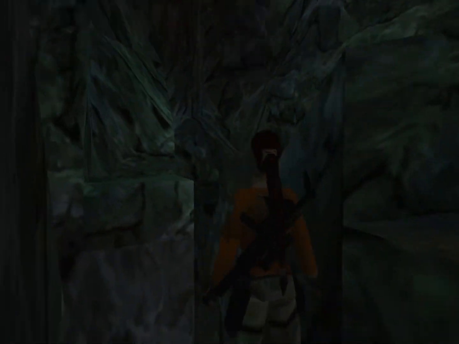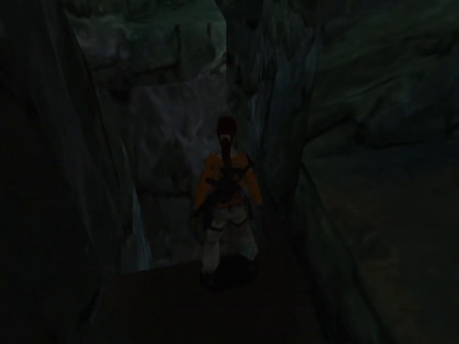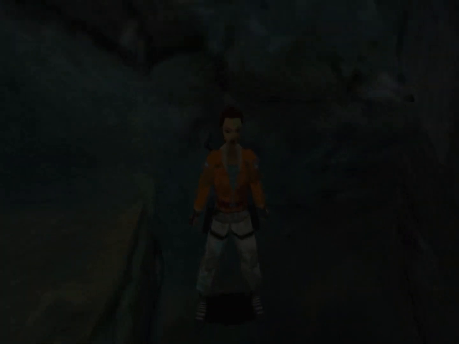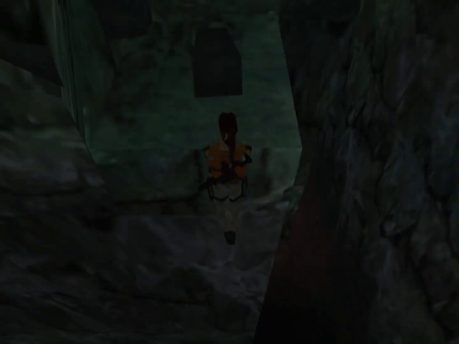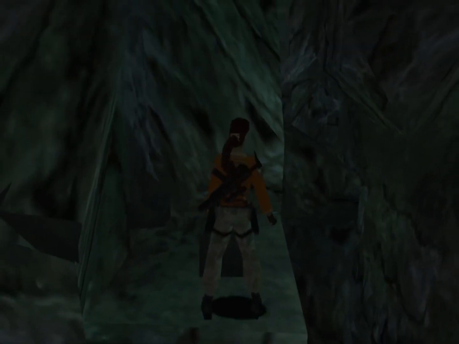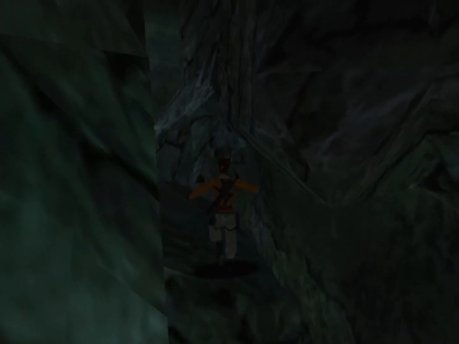Okay, so from here, you're going to run and jump over to that platform, but we have to take note that when we land on that platform, it's going to cause the ceiling to crash on us. So we're going to run and jump, and as soon as we land on it, just step back and grab the ledge. And we will avoid the damage from that. Now walk forward and hop over to here.